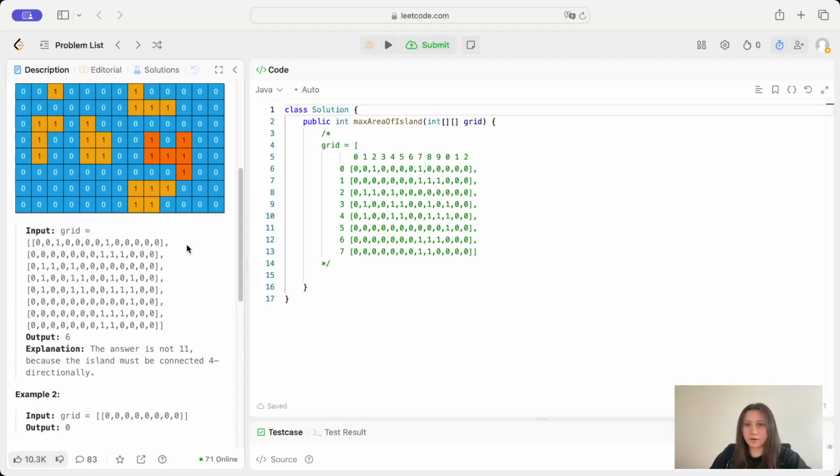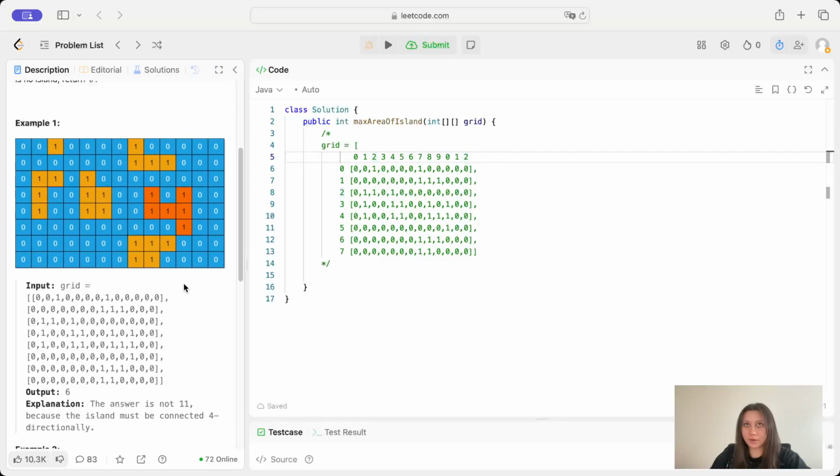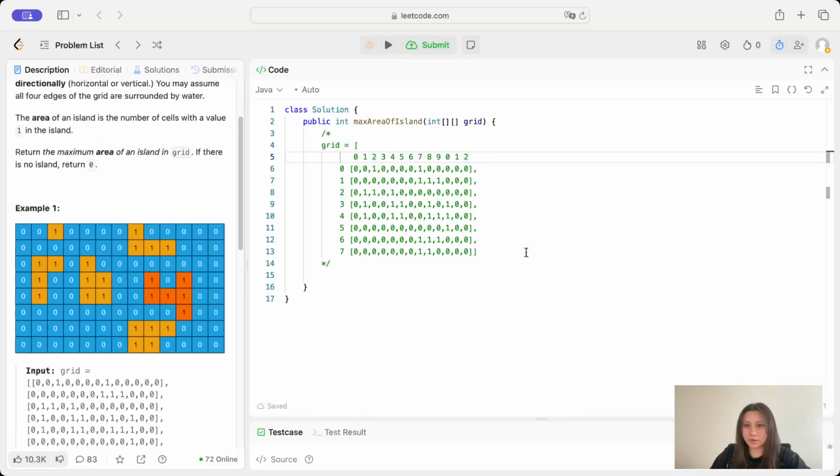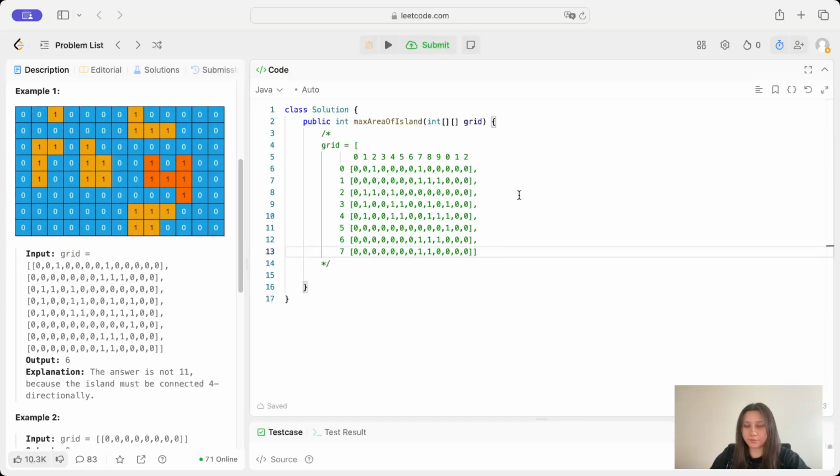Okay, so in this one, we're given a 2D array that represents our graph. So we can actually just use this directly. No need for a hash map or anything because we will explore the neighbors through up and down and left and right by the coordinates.